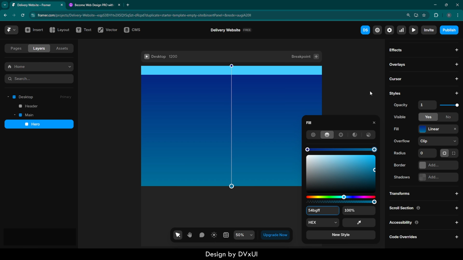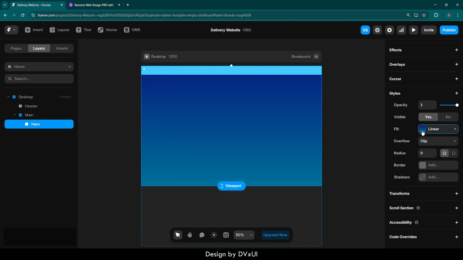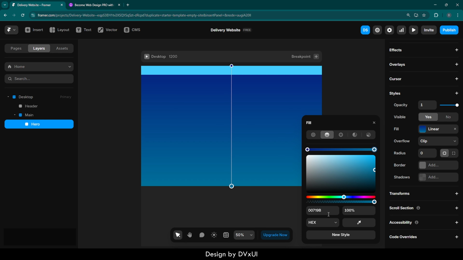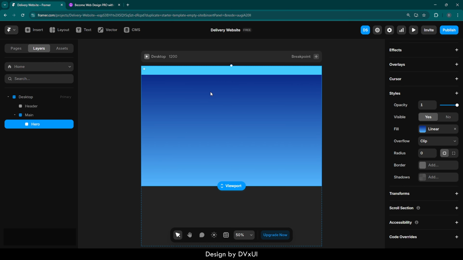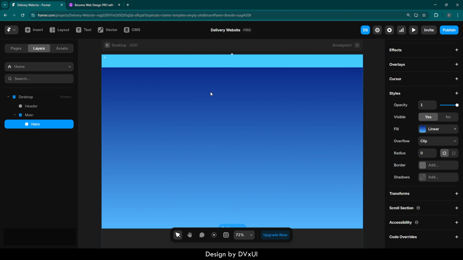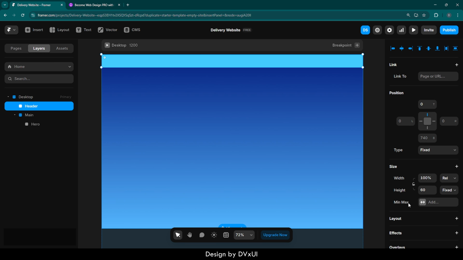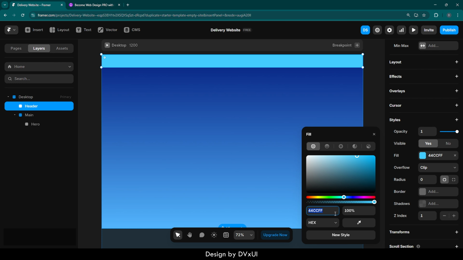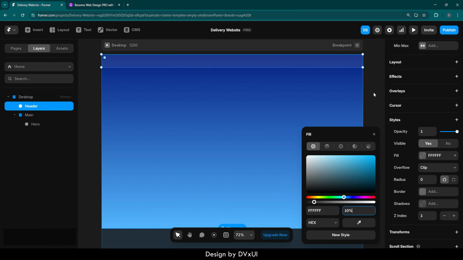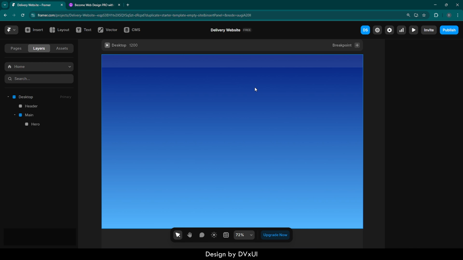Let me hit enter. Well, it has not taken that color. Let me see that. Why? Select the second one, and here we need to write 54B6FF. Hit enter. Alright, now it has taken. Perfect. So our background is perfectly ready, as you can see. Now we need to start working on the header first. So select this header, and here in the color, give it a white color with the opacity of 10%. In this way, it will look something like this, which is quite amazing.